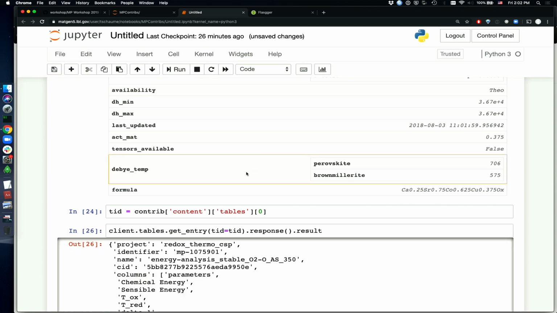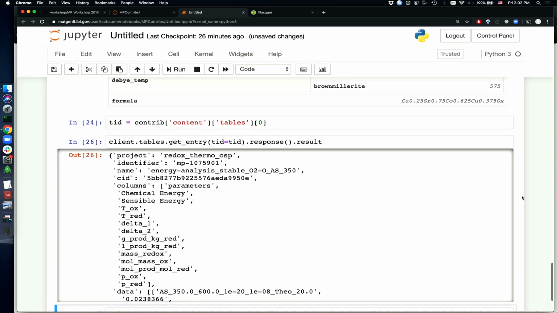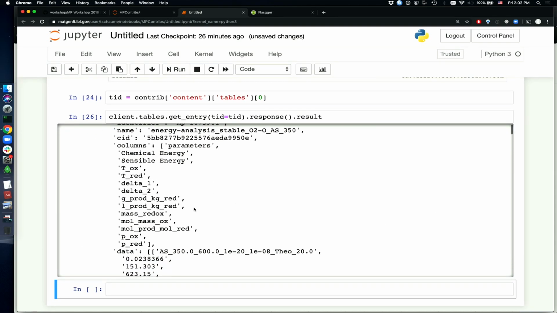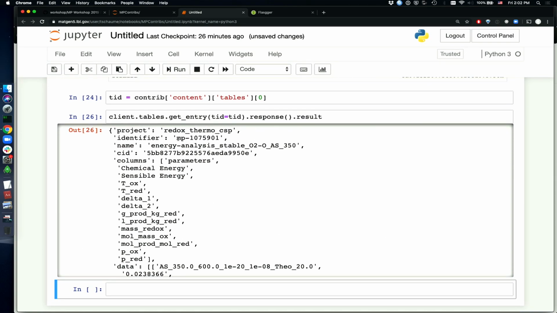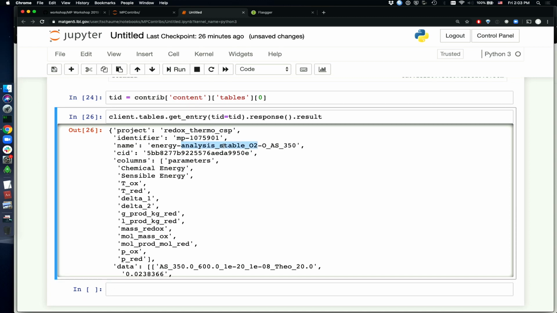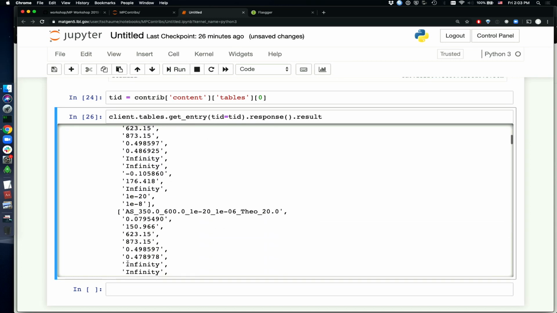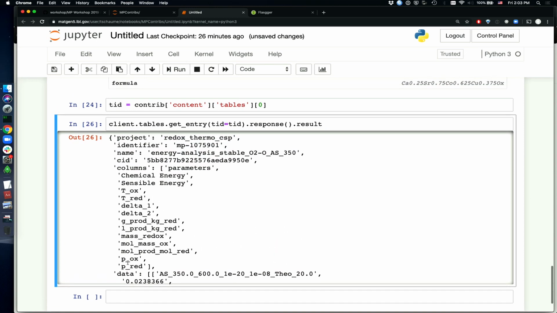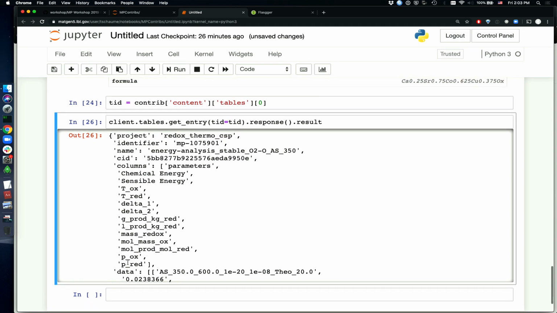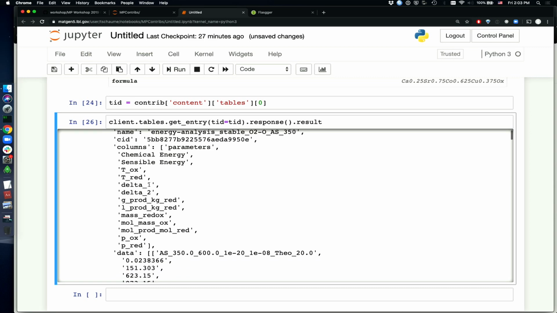So here I get the response from the API that tells me two things. Well, all the main information on the project, which ID it belongs to, what the name of this table is. I think Joshua will definitely recognize what this all means. And there are two aspects here. One is the columns for that table, and then all the data for that table. And for people that have worked with pandas, they probably recognize this format. This is all pandas style. So if you're interested in how to use that data, you could just forward this into a data frame and it'll work.